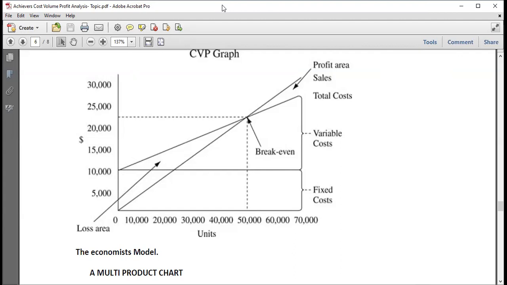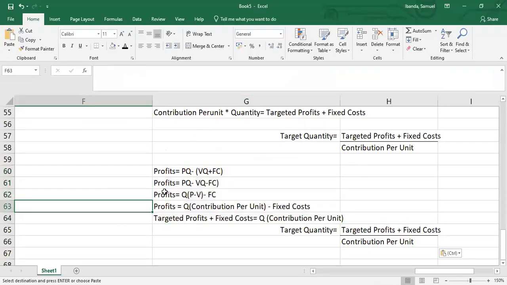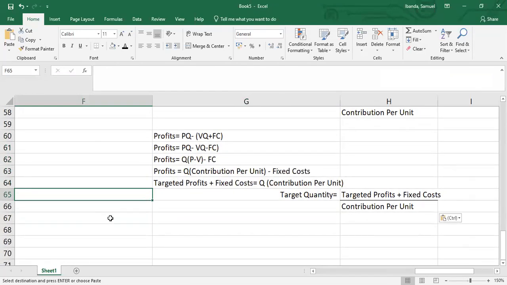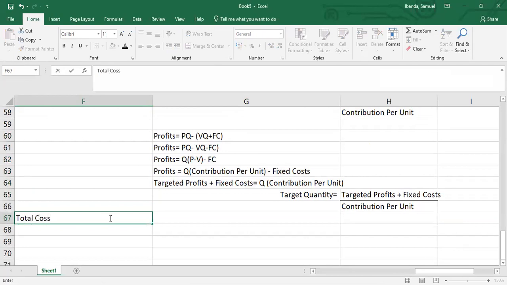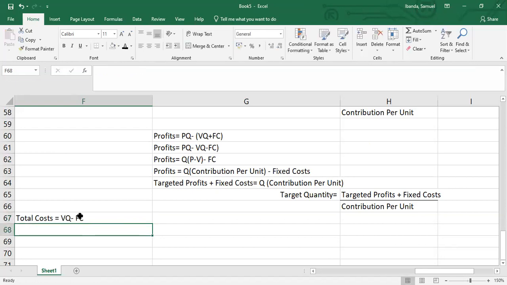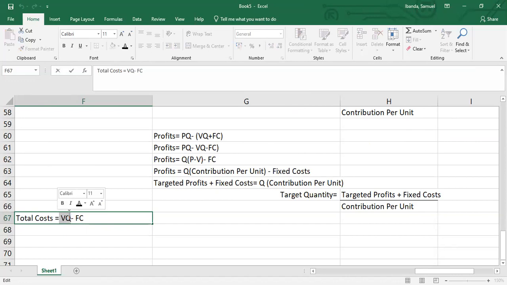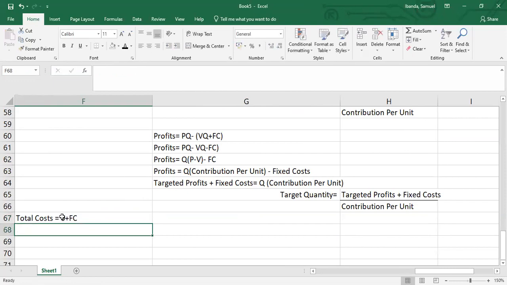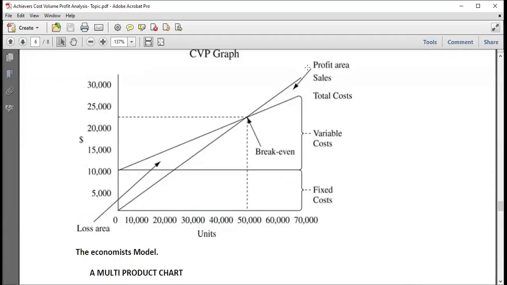If you want to demonstrate that from just the formula here, I'll show you maybe something here. We are saying that our total costs are equal to variable cost plus FC. You get it? So what we are saying is that at quantity 0, when you're not producing, this will definitely be 0. So your total costs will equal your fixed costs. You get it? So that is why even when they are labeling the graph, that is what they are trying to mean. So your total cost curve will start at this point, which is the fixed cost.